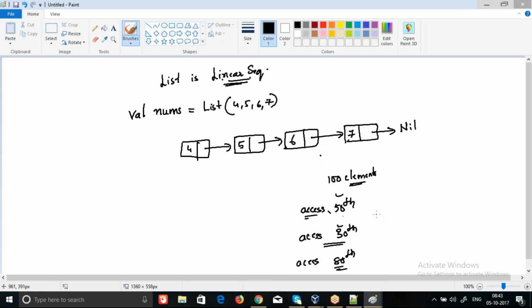So a linear sequence is not good for random access.